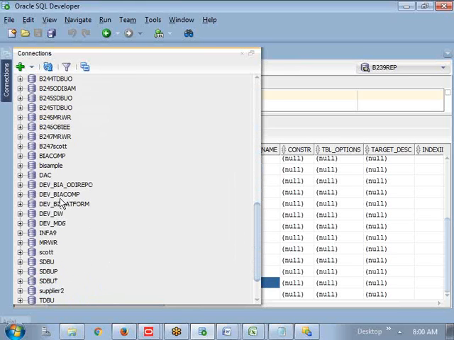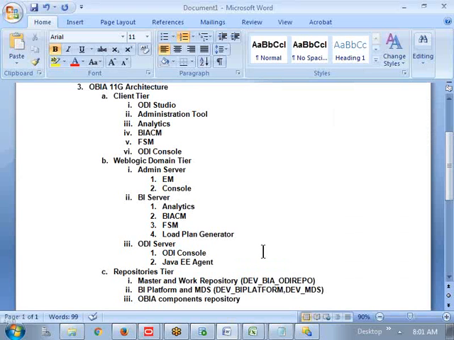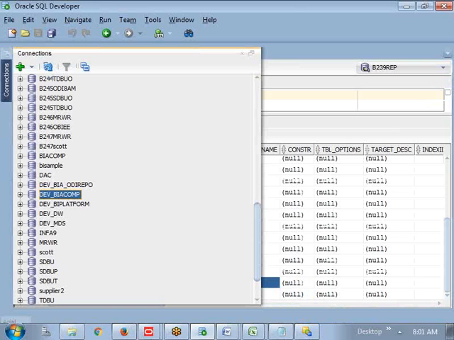What is the name? BIA COMP, Business Intelligence Applications Components Repository. Okay, please write that one. Dev underscore BIA COMP. Right. That is one of the things.